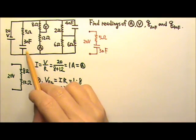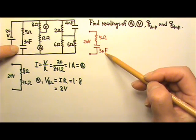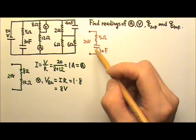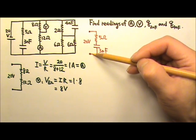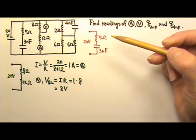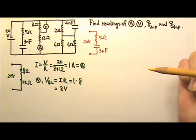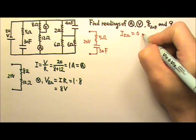To find the charge on the 3 nanofarad capacitor, we look at this segment: 5 ohms and 3 nanofarad together getting 20 volts. When the capacitor is fully charged, no more charges are coming onto the plates, so there is no more current in these wires. If there is no current flowing, we can cut the wires and nothing would change — so this entire segment gets zero current.